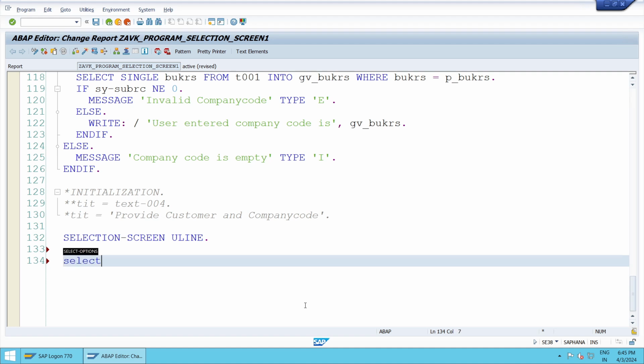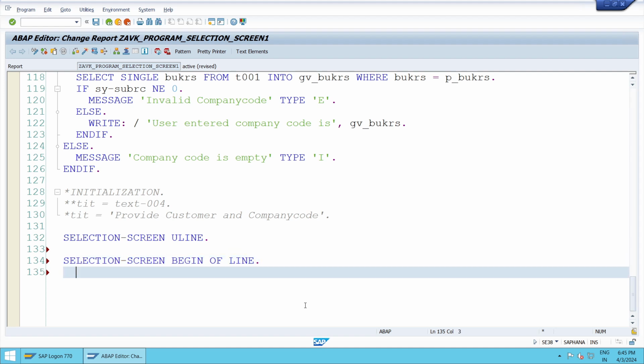SELECTION-SCREEN BEGIN OF LINE. Suppose BEGIN OF LINE, then SELECTION-SCREEN END OF LINE. Immediately you will get an error. Yes, this is okay. Right.